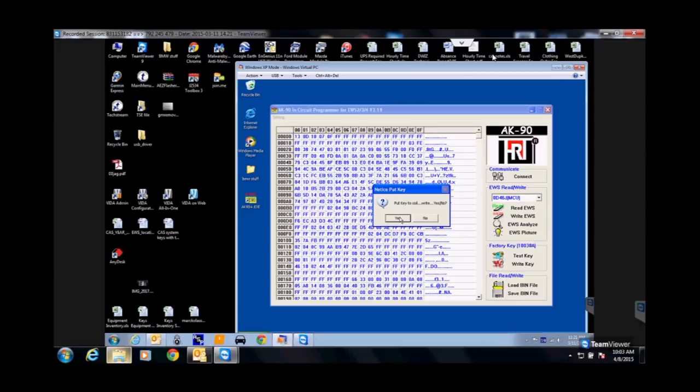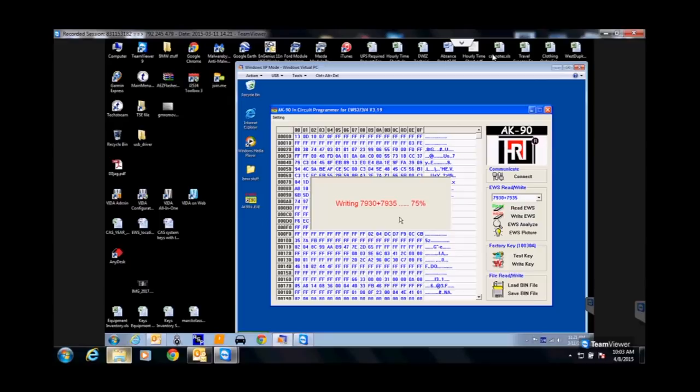So at this point, we've pulled a box out, we connected to it, we read the EWS already and got the file. We picked our slot one, and we wrote to a key. That's all we've done at this point. Not too hard.